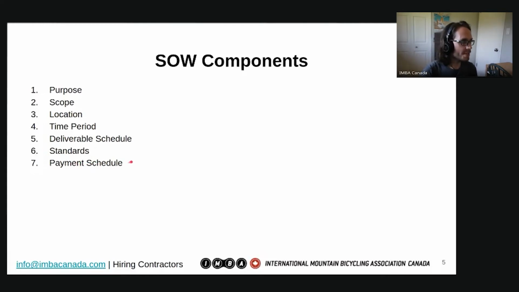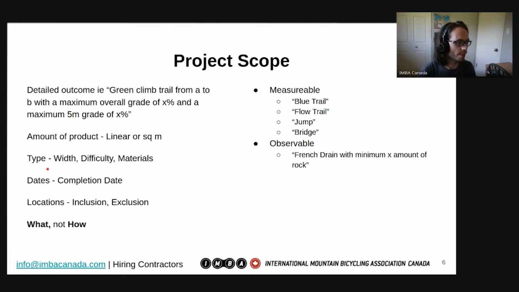And then finally, the payment schedule, which is how is the contractor going to get paid, and how often are they going to get paid, and who signs off on those processes. And that's something that is important to get right, because especially if you've got an early project in the season, you want to make sure that you're getting the work completed, and then you're quickly paying your contractor so that they have the funds to continue. Maybe it's a lean time of the year and we want to continue them getting paid. That's what helps move work forward. So making sure there's a good payment schedule that's detailed and easily understood so that the contractor can orient their work in such a way as to make that payment schedule work for them.